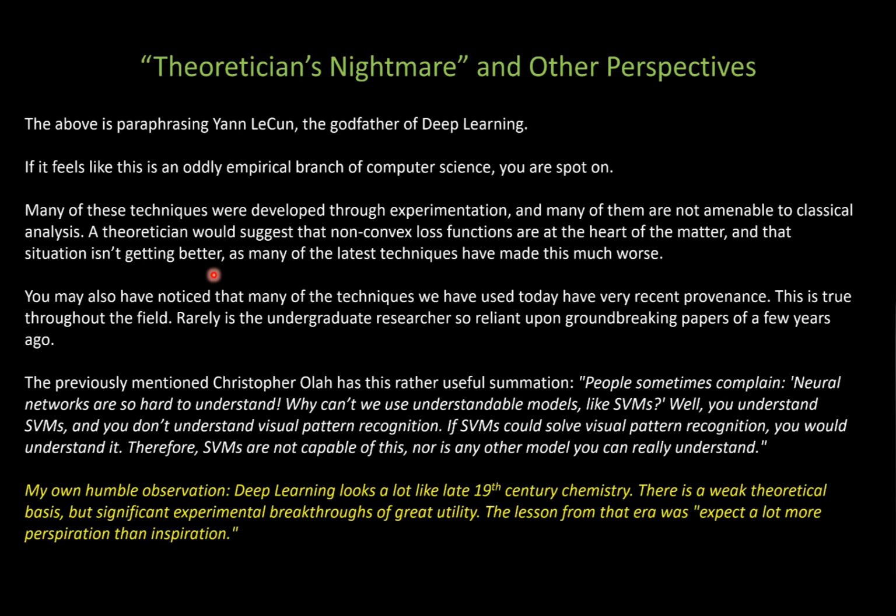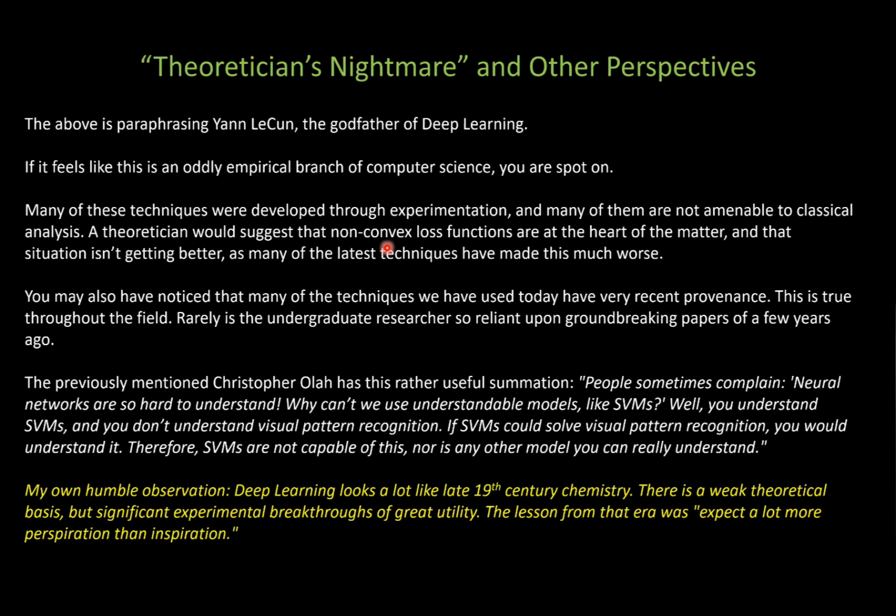Instead, we have a lot of these black boxes with crazy ideas like dropout going on. They make the analysis very hard. At the heart of this, a theoretician might say that our loss functions are non-convex, right? We looked at how we're solving our problem with our stochastic gradient descent, and we're trying to minimize the error. And I told you we're going to give up on ever really trying to find the ideal zero loss or minimal loss. Instead, we're just looking for a kind of good local minimum. That gives you some idea of the kind of compromises we're making. We recognize we're dealing with some intractable problems. We're just kind of compromising and approximating things.